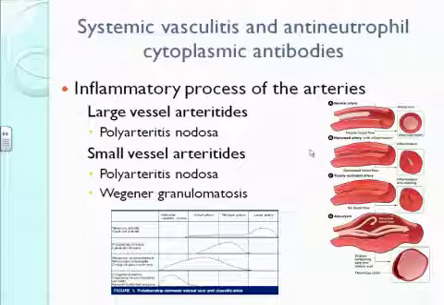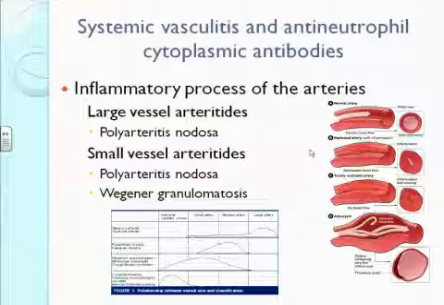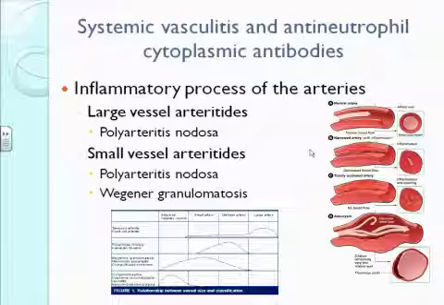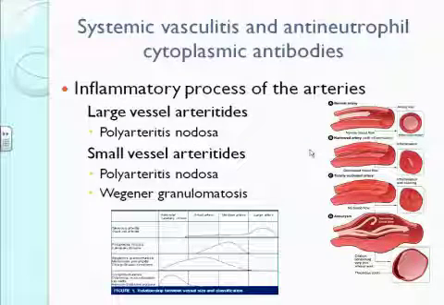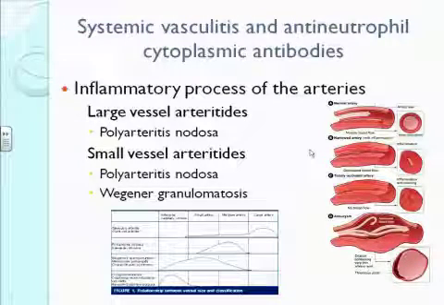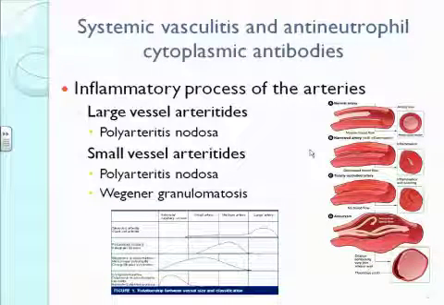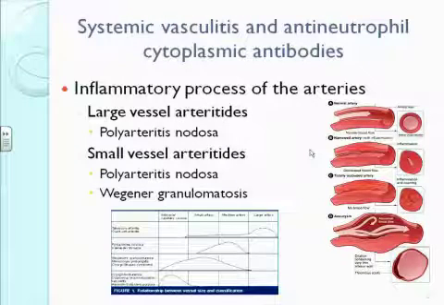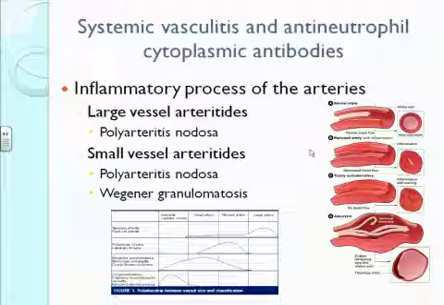So sometimes you'll lose blood flow completely to an organ system, or worse, over time the damaged wall will actually start forming aneurysms. So you can get microaneurysm formation inside the glomerulus and inside the blood vessels. Things that lead to this and attack the kidney can be either large vessel or small vessel arteritides, such as polyarteritis nodosa, and the other one that's well known to cause kidney failure is called Wegener's granulomatosis. Those are the 2 major ones. These are the actual ones that tend to attack the kidney.